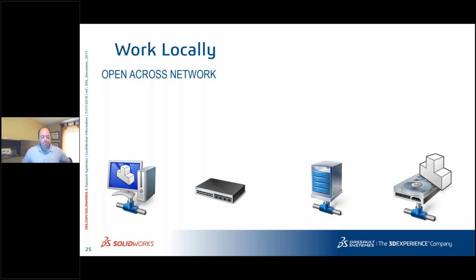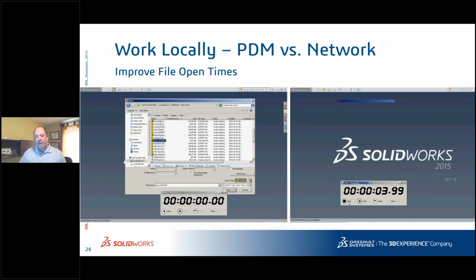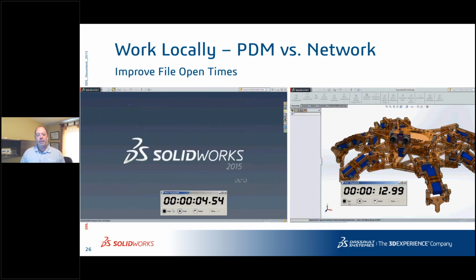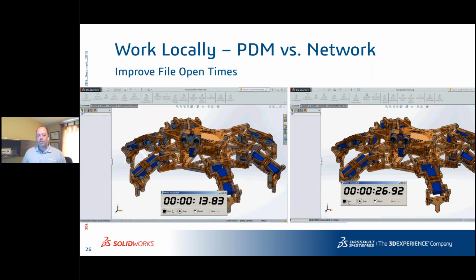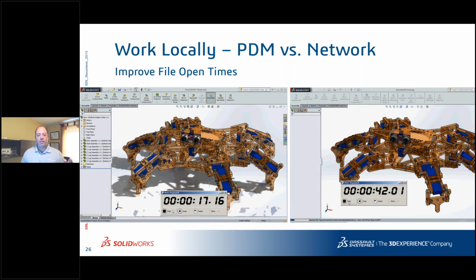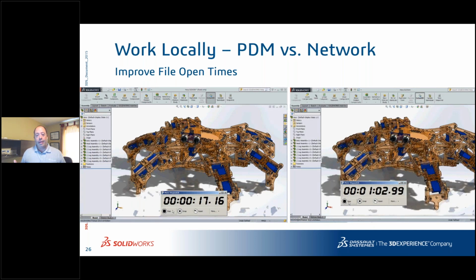So here's an example. In this video, we're showing opening locally on the left, opening on the network on the right. And although when I do file open on the network on the right, the preview comes in quite quickly, look at the left. We're already done loading this assembly. While on the network, SOLIDWORKS is still fetching files through the network and opening these files. So you see here, it's not a big assembly. It's a minute versus 15 seconds, but you can see there's like a 4x difference right there.